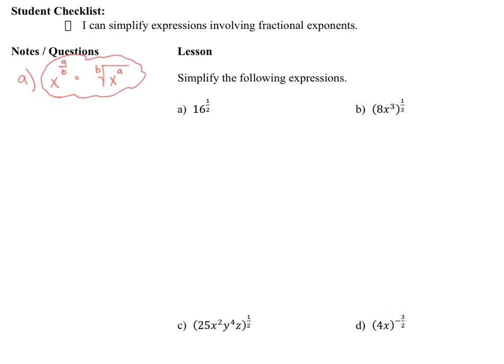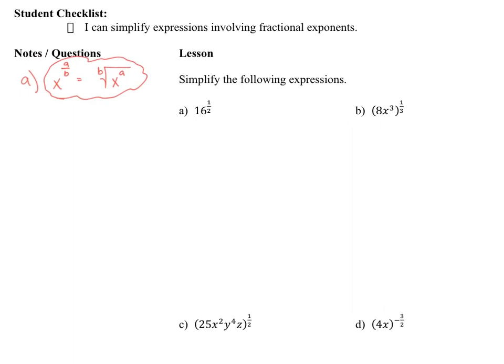So letter A says I have 16 to the 1/2 power. Well, according to my rule, that's going to be the same as the square root of 16 to the 1st. And we know that 16 to the 1st is really just 16, and square roots are implied when you draw that radical. So you don't have to write the 2 there. If it were any other number, then you would have to write it. So really what I'm asking here by saying 16 to the 1/2 power is what is the square root of 16? And that is 4. So there's your introduction to rational exponents.